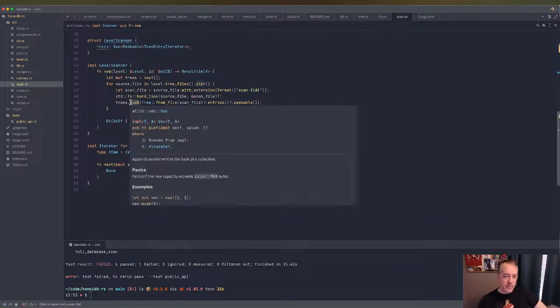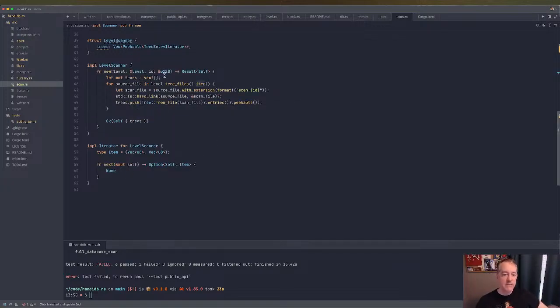Okay, so what do we want the behavior to be on each level? We have the tree iterators in order, from newest to oldest. So what we want to do, I think, is let's outline this in some comments.